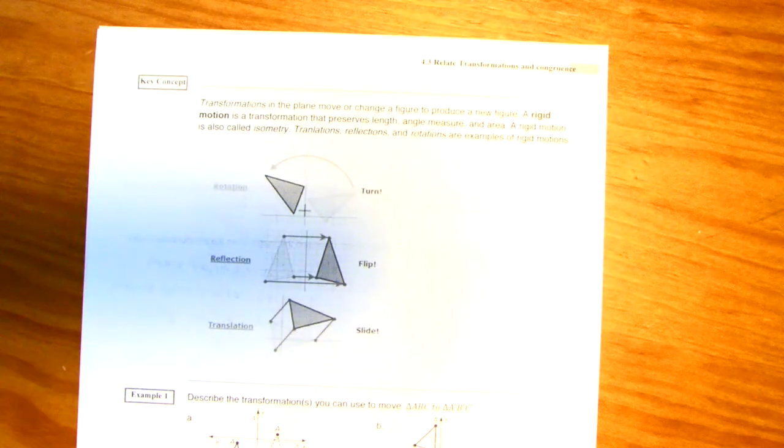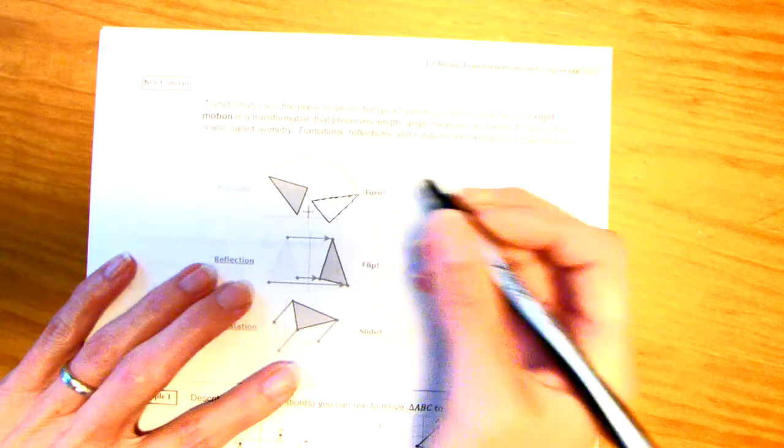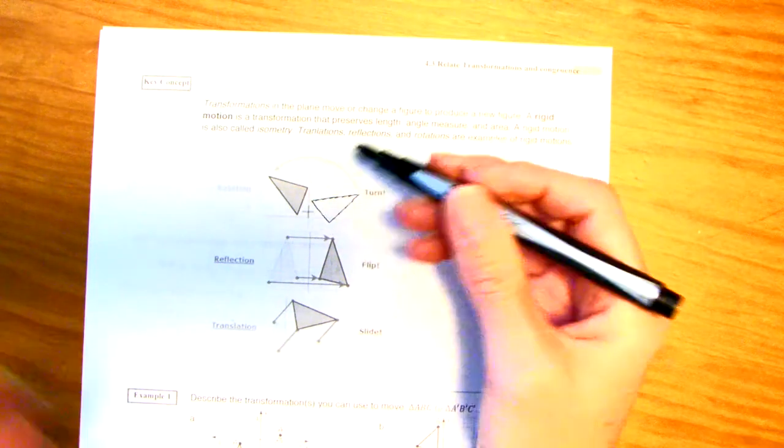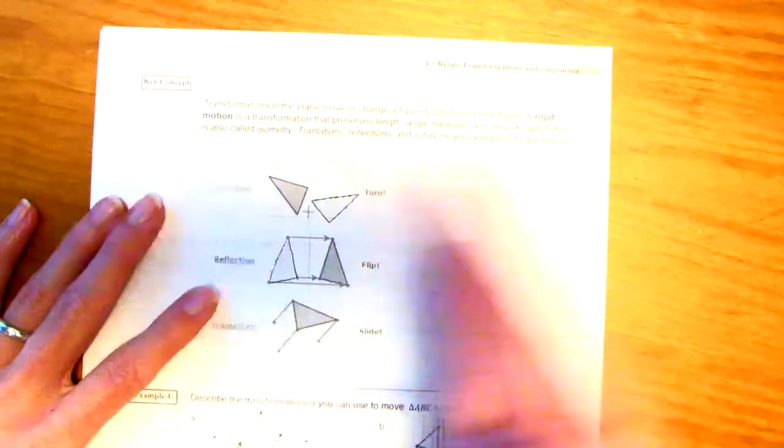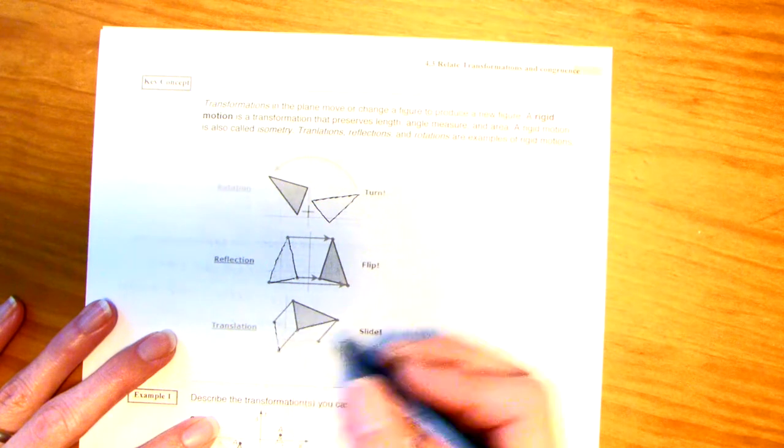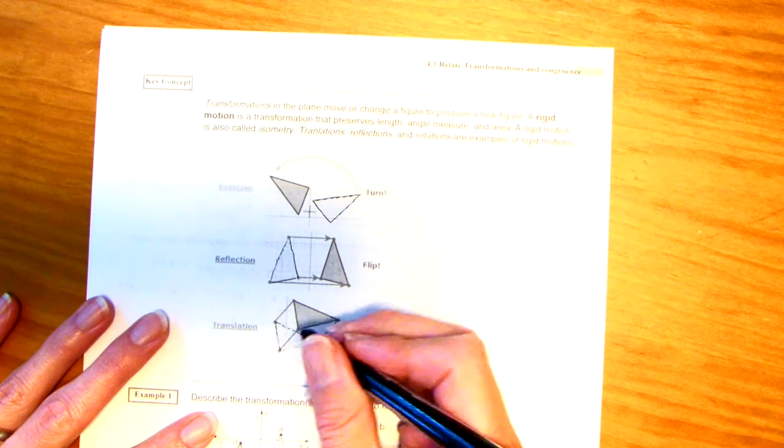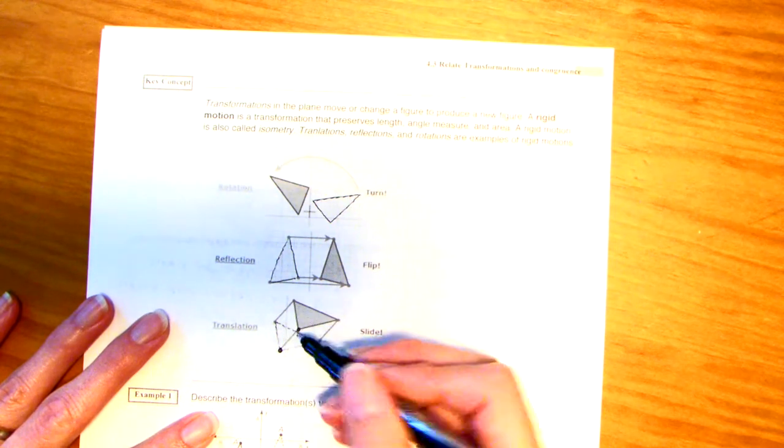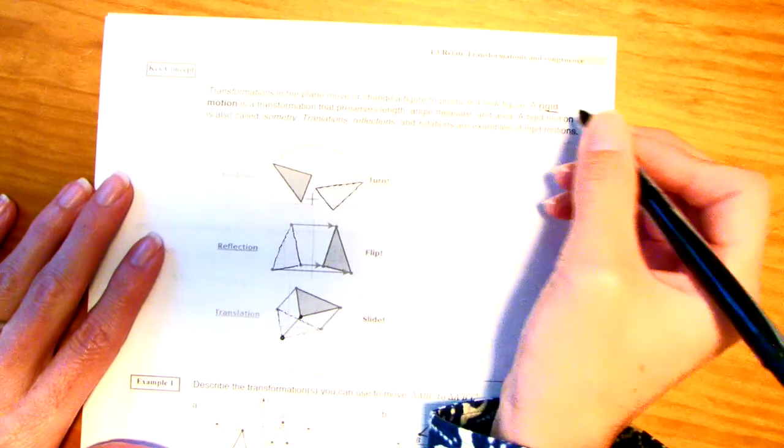Next page. These are called rigid transformations. The reason they're called rigid transformations is because the shape doesn't change. This is a rotation. You're spinning it around. Could be the origin, could be another point. The second one is a reflection. It's like it flips over, left or right. It could flip over a y-axis, an x-axis, or an equation, a line. And a translation is just the slide. Up and over, down and over. You match a point. How do you get to this point? You had to go up so many, over so many. That tells you the slide. Translations, reflections, and rotations are examples of rigid motion.